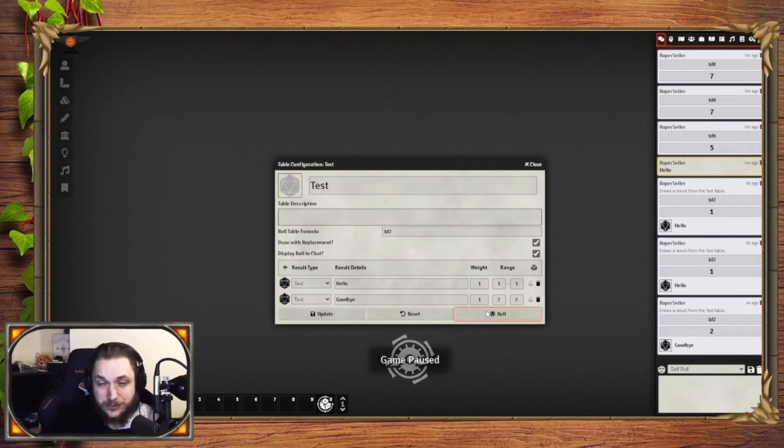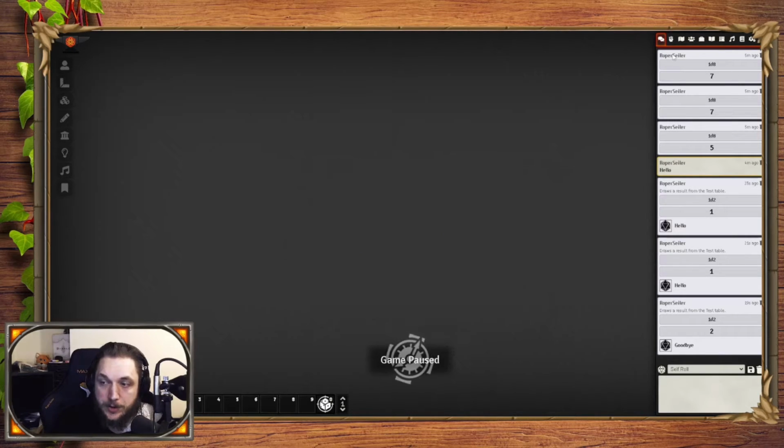But what's really useful for these is, for example, a wild magic surge table. You populate that with your 50 or whatever. Each of the weight would be 2, and then they roll it, and it'll just randomly pick one. So it'll get a D100 effectively. It's the same idea. I will show these off in more detail anyway. Roll tables are really helpful and useful.